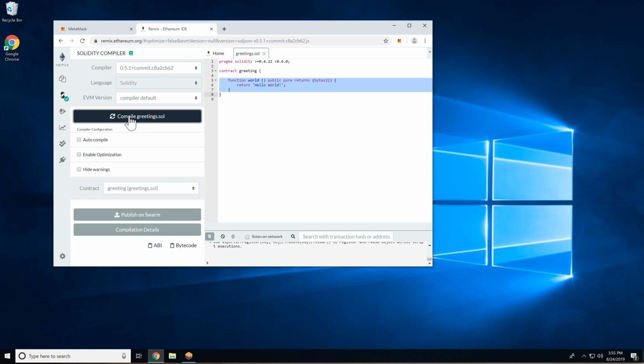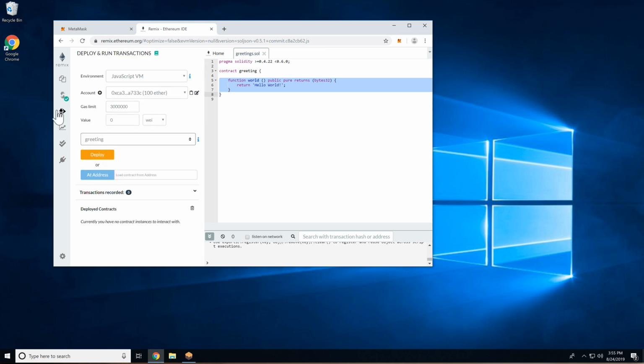Now, having done that, the next thing that we want to do is compile it to make sure that it is compilable. And in this case, we have been successful. And I will then move to the deployment. There's three ways in which we could deploy this contract. We could deploy it locally to a simulated environment, the JavaScript VM. We could do it through the injected MetaMask object. It needn't be MetaMask, but that's what we have here. And the third one would be a Web3 provider, where you're connecting to a local blockchain that you're running or to some other blockchain that you have the address and access for.